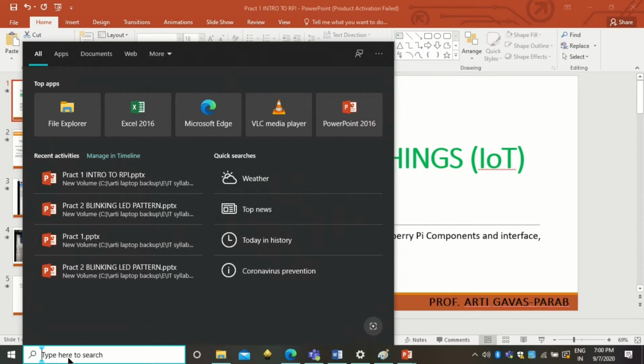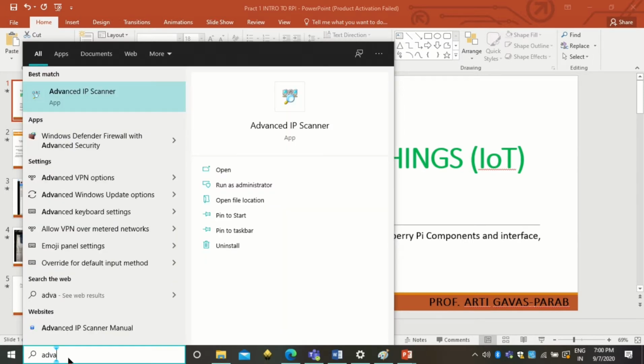Remember, your Raspberry Pi microcontroller needs to be connected to the same Wi-Fi with which your laptop or desktop computer is connected. To start with, type Advanced IP Scanner.